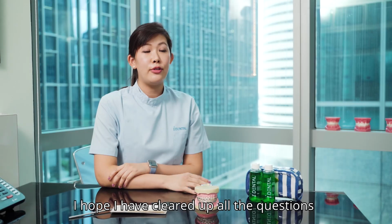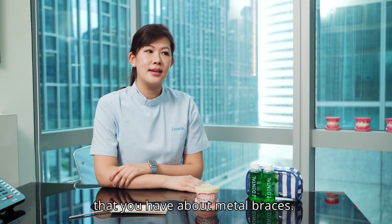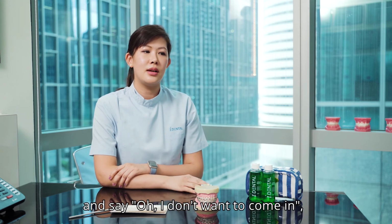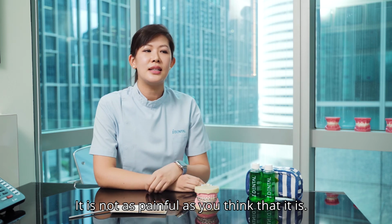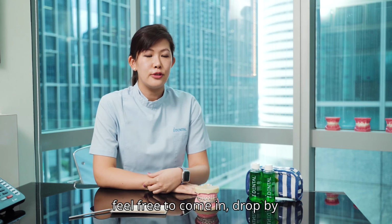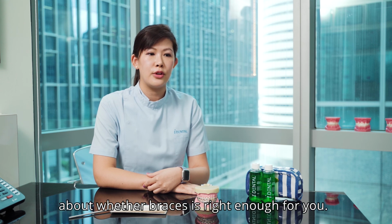So I hope I've cleared up all the questions that you have about metal braces. A lot of patients worry and say, oh, I don't want to come in, but traditional braces actually is not so bad. It's not as painful as you think that it is. Appointments are pretty short, and if you ever need some advice, feel free to come in, drop by, and we'll have a quick chat with you about whether braces is right for you.